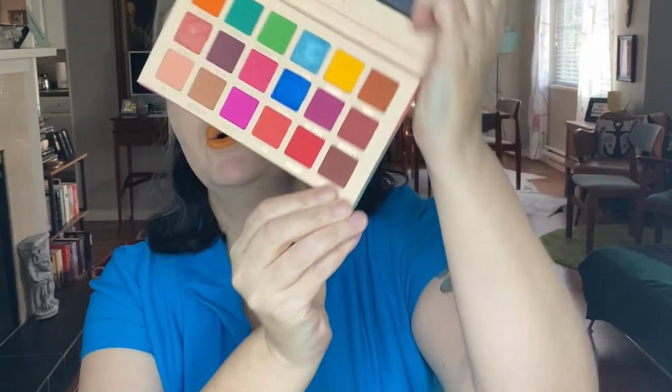Hey, it's time to do our second look and our first look together with the Moira Cosmetics Wanderlust palette. That is just like a rainbow with some neutrals, a couple of shimmers, and this is the look that I was playing with today. Kind of like a sunsetty yellow, orange, a little bit of green, right? I think it's cute. And then I have my base on, I have lipstick, brows, but we were also going to play with the Caught in the Sun bronzer and the Sunflower Beauty blush. And these are both duos. And then for highlighter today, we're going to end up using the Solar Sailor Surprise, as it's my favorite.